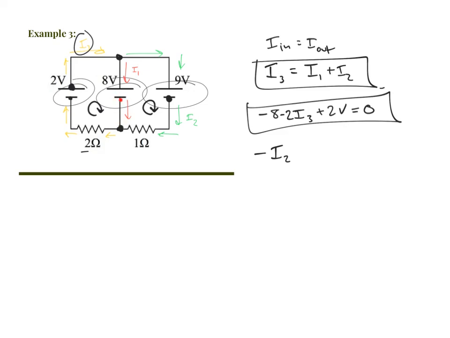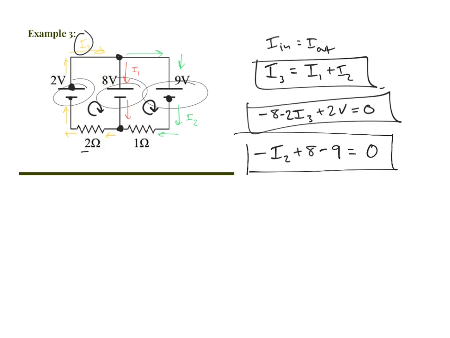Keep moving through the circuit. We get to the battery. We're going from the low potential to the high potential end of the battery, so we add 8 volts. Sorry, I'm going to leave out the unit. We add 8 volts of potential as we go across that battery. Then keep going around the circuit. You end up at the positive terminal of the 9-volt battery. You go across it to the negative terminal. As you go from a high terminal to a low terminal, you're losing potential. So we're going to subtract 9 volts there. And then we've reached the place where we started. So that total loop has to equal 0 on the potential.